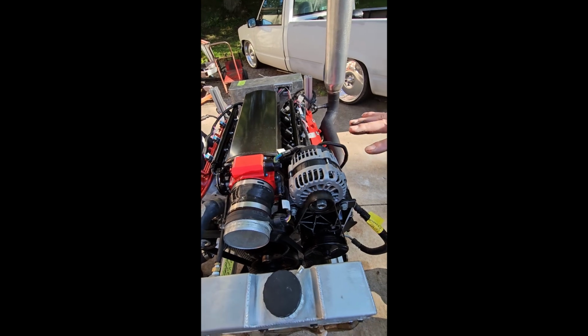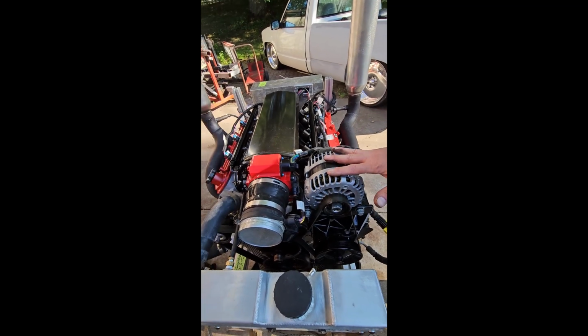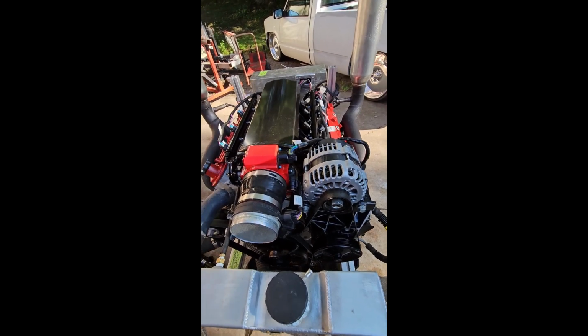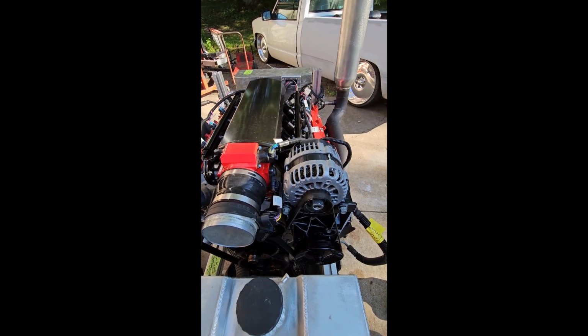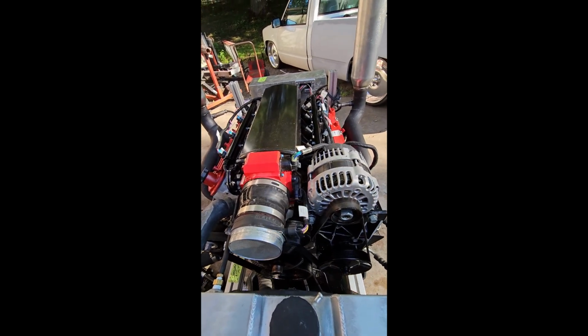That's one of your big concerns about doing an LS swap right here, is what front drive accessories are going to work for you. Truck stuff you can pick up really cheap, and the car stuff is a lot harder to find. Corvette stuff, nearly impossible to find a used Corvette front drive accessory system, and if you do, you're going to pay $700 for it. So just something to keep in mind.